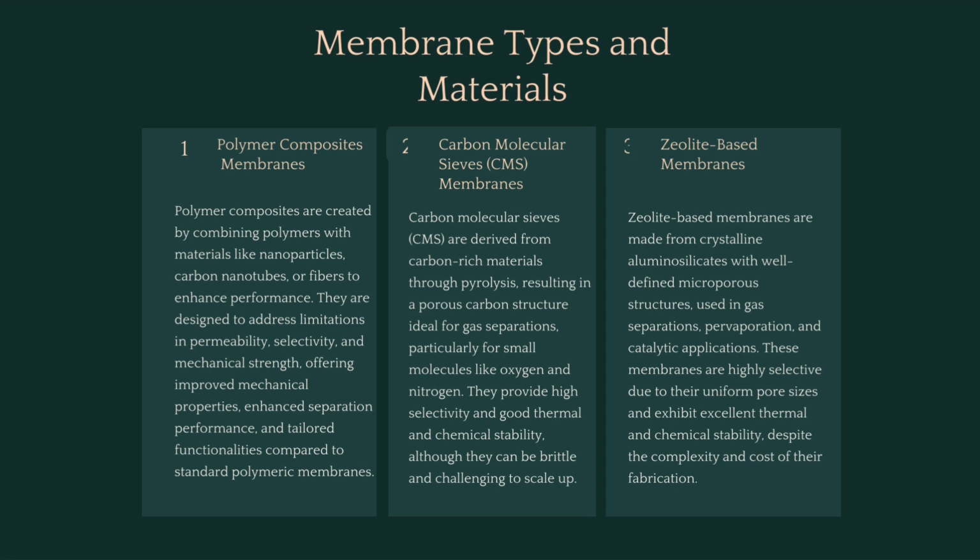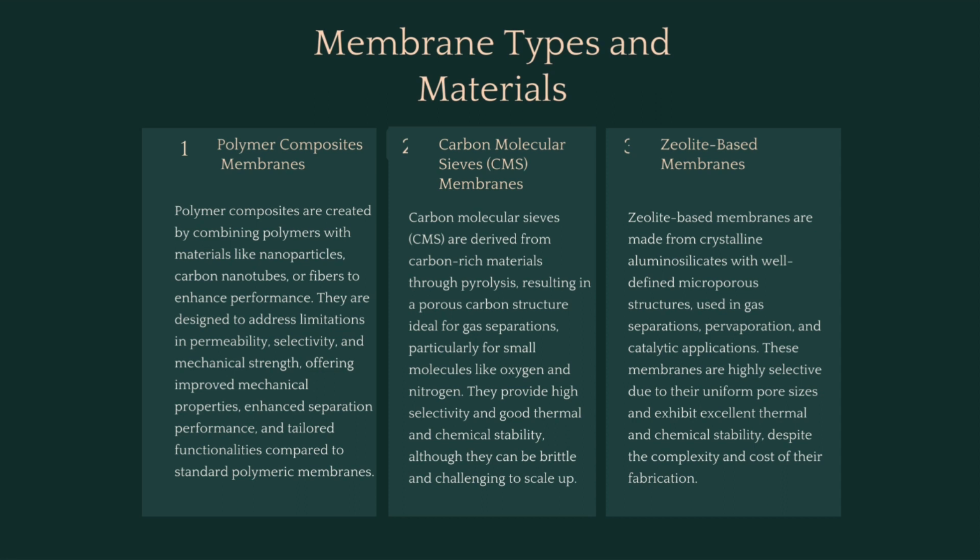Then in carbon molecular sieves, or CMS, it is a specialized membrane derived from carbon-rich materials through a process called pyrolysis. This results in a porous carbon structure with unique properties ideal for gas separation, particularly for small molecules such as oxygen and nitrogen. Then, CMS has a high selectivity for small gas molecules, allowing them to efficiently separate different components of a gas mixture based on their size and molecular properties.